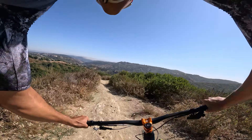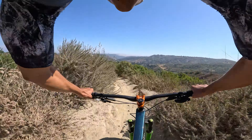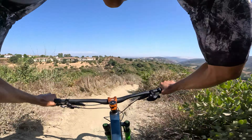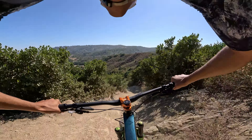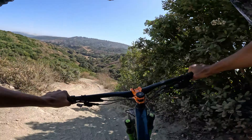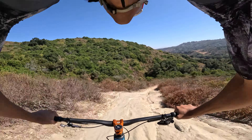Up front, I have a DVO Sapphire. I really do love this fork. We've been working with DVO for about five or six years now, and the Sapphire has been one of my favorite forks because it has just a little bit of flex in it so that I feel like it's tracking to the trail really well — and it does really well on XC and trail style bikes. Paired it in the rear with a DVO Opal. It comes stock with a Fox, and I've ridden the Fox extensively — I definitely think that's not my favorite shock. The Opal is a new shock that's hit the market and has all the aggressiveness you'd expect from DVO, but in a more XC-friendly package.